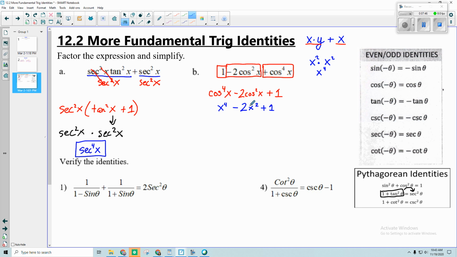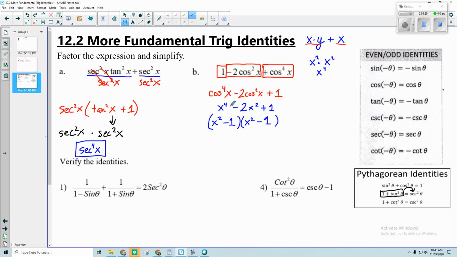So let's actually try factoring this, and then at the end, we'll put the cosines back in. Sometimes I find it's more helpful if we can remove part of that weird part, and then we can add it back in later. So if we were to factor something like this, this is going to factor into x squared, because this is to the power 4, and then I'm going to have minus 1, minus 1. So those two numbers multiply to make a positive 1, and they add to make negative 2.